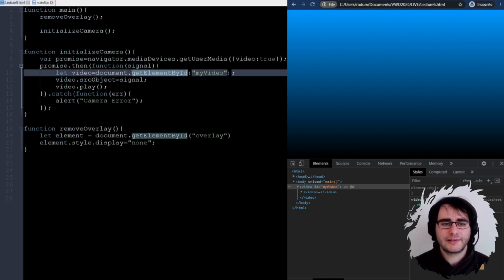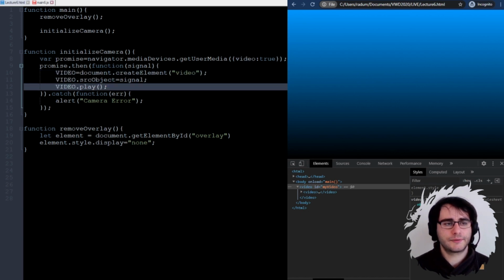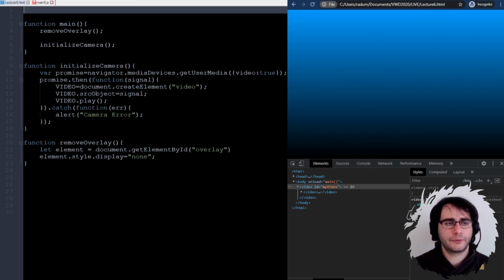And because this element doesn't exist here so that I could retrieve it, I'm going to use the same trick I did in the hit testing code from the buttons and basically create an element here. I think it's like this. Create element, create a video element. And let's make this video a global variable that I can access later and draw the information from it onto the canvas.